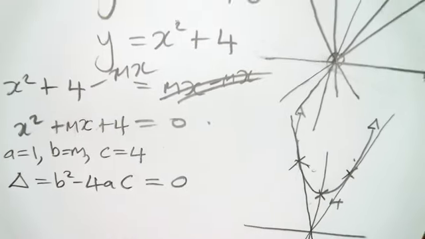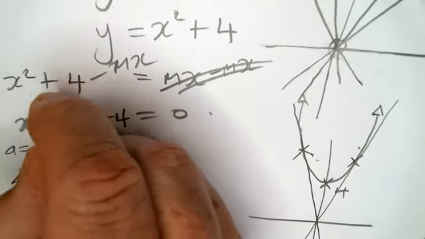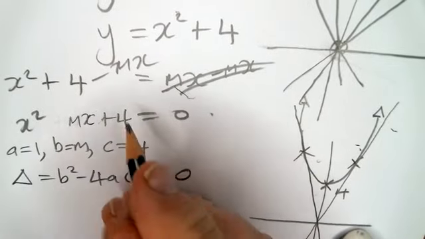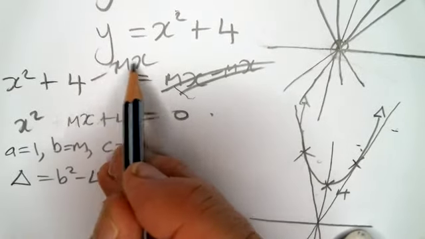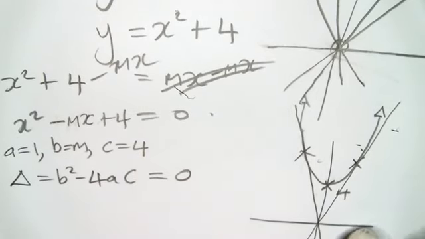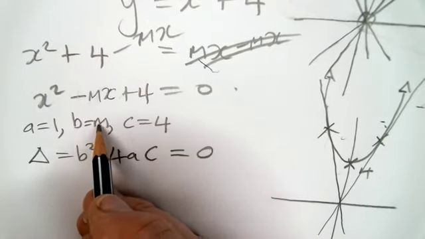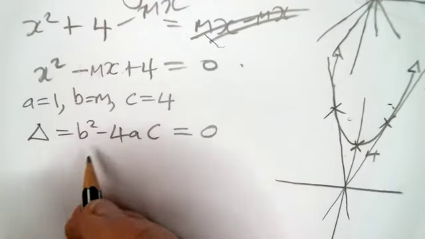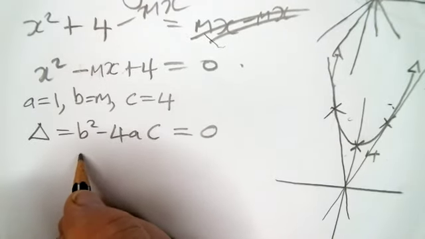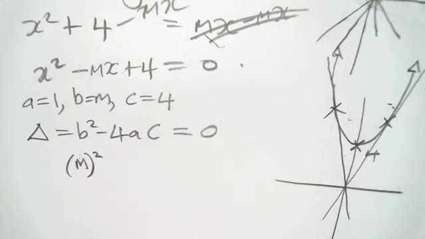All right, let's see what this is. And by the way, you'll notice I actually made a mistake here. I just suddenly realized. And the mistake is immaterial, and I'll show you why in a second. I subtracted mx from this side, and I subtracted mx from this side, so this should be minus mx. That would normally be a pretty bad mistake to make, but it makes no difference, because it doesn't matter if I make m negative or positive, because I'm about to square it. So it wouldn't matter if it was negative m squared or just m squared, it's still going to be just m squared, yeah?